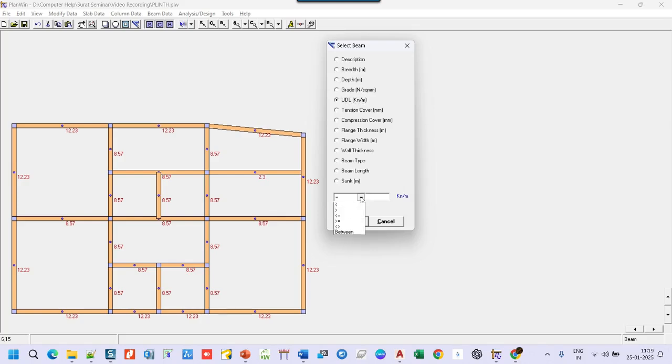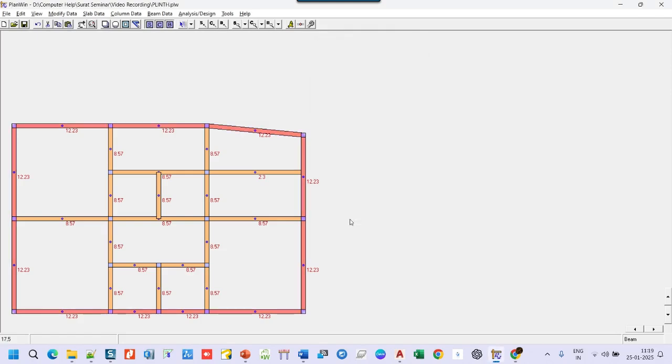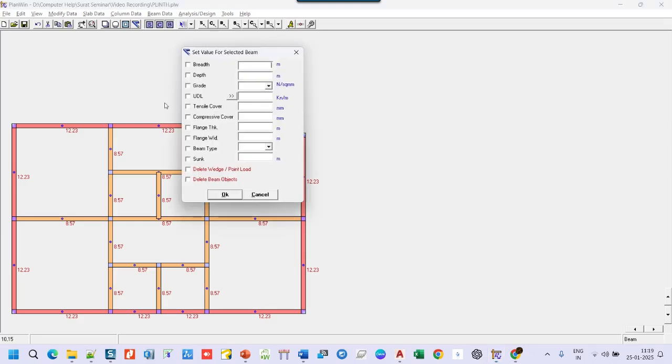So I click on this and say more than 12. So now it has selected all the beams which are more than 12. So now I say assign UDL.